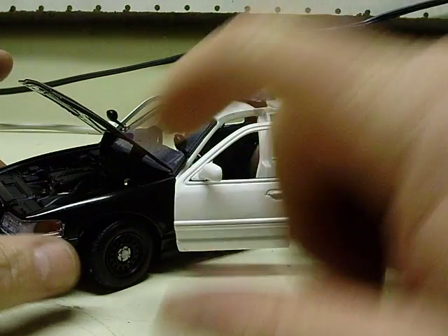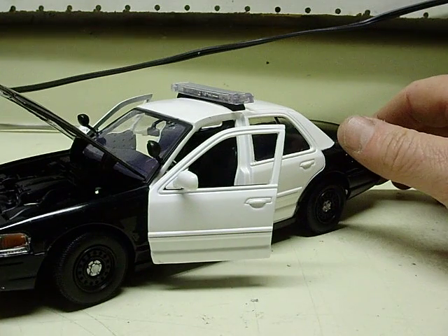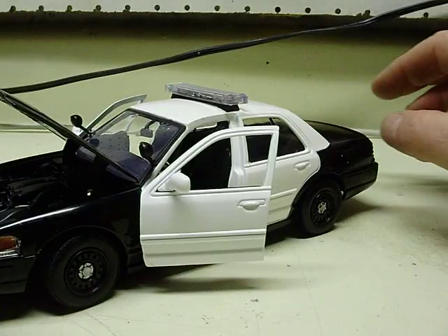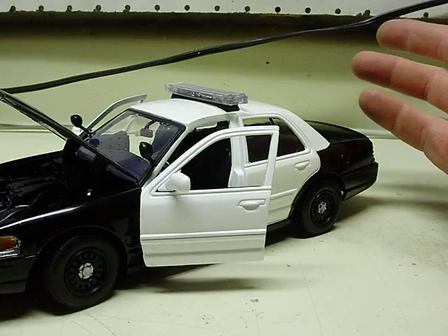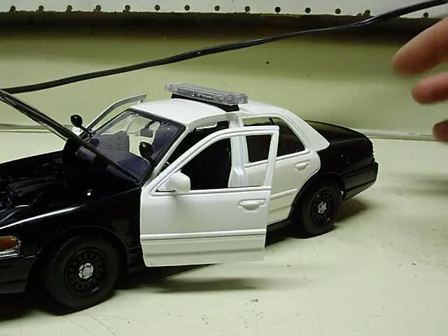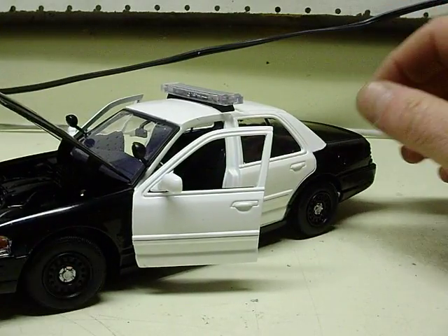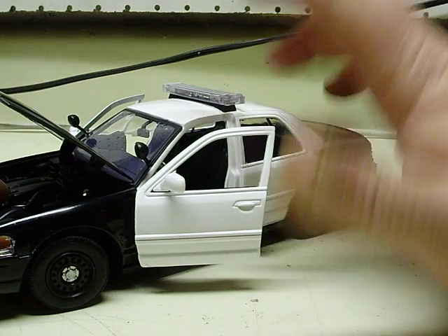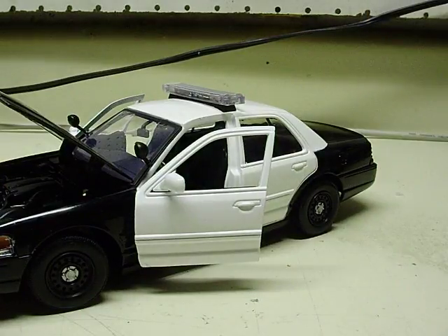This one has flashing headlights, a red and blue strobe light bar, and flashing taillights. I can also do strobe headlights and strobe taillights along with the strobe light bar. That alone is $75. I don't want to price it with the model because I don't know what some of you guys are going to want — some of the cars are different priced vehicles. Pretty much the Motormax cars — the Crown Vic, Charger, Explorers, and so on — are going to be the same price, regardless of color unless it needs painting.